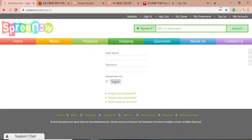First, you're going to want to type in SpreeNow.com. This site basically lets you purchase something from a Chinese store, whether it be Taobao or another store. All you do is create an account, copy and paste the link into the search engine right here, and it will tell you the pricing, how much it costs. Basically, you order it right there, you have to have PayPal, and once you do all that, they'll order it for you.